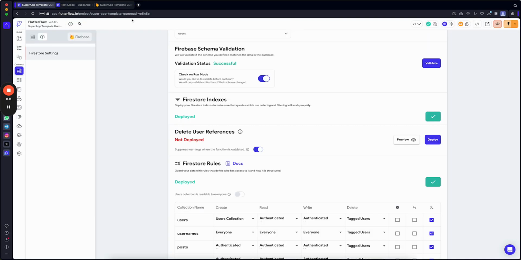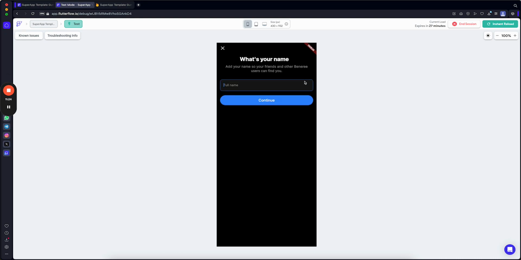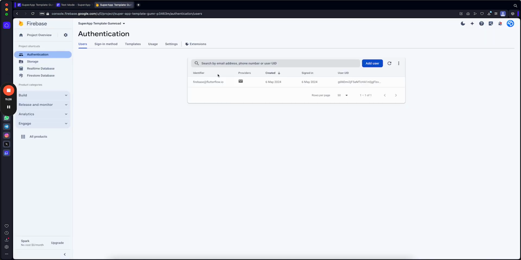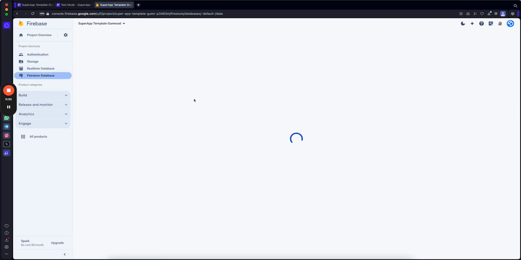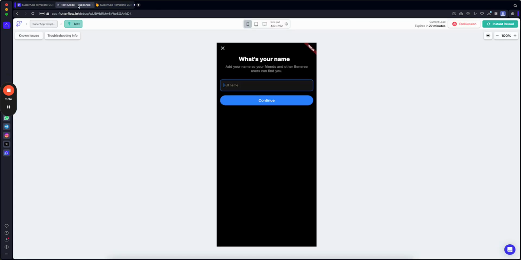So remember, we set up everything on green. Okay, we validated this schema, so everything is perfectly done, except this deleting user, yes? So obviously we're leaving that. And now we can create the first account. So let's do it. I just want to show you here, there is no account, and in the database there are no records. Okay, so we're gonna test this.